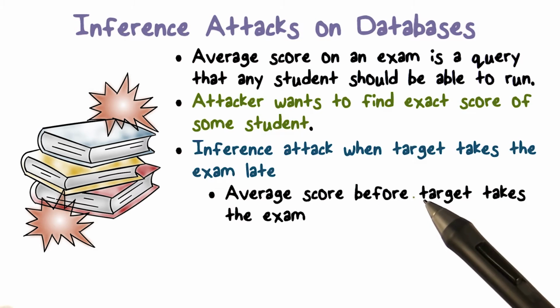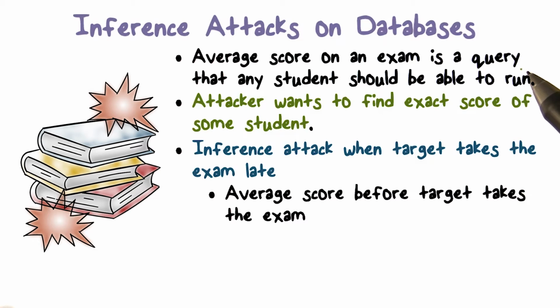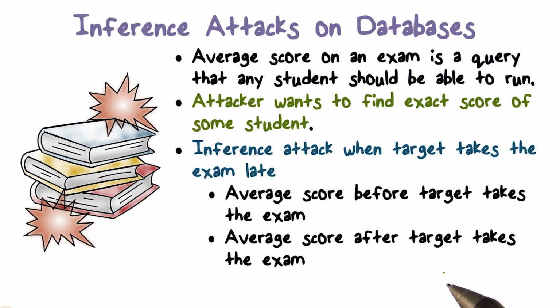So the attacker is running the average query, which we said should be allowed, before this one student takes the exam. And the attacker knows when the student has taken the exam, maybe tries a few times, eventually sees a different average value. Or after a certain amount of time, we know that the exam must have been taken by everyone, including this one student who had missed it earlier. So it does the average again. Okay, so now I have two averages. Let's say this student is Alice. So the average score not including Alice, and the average score of everyone that includes Alice.